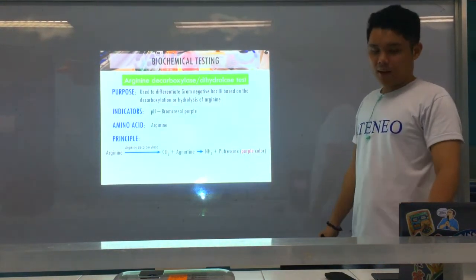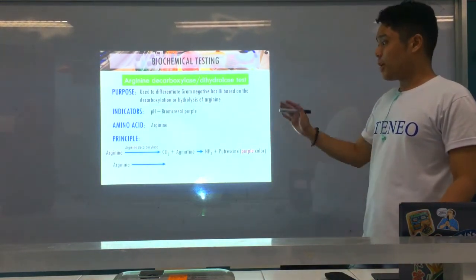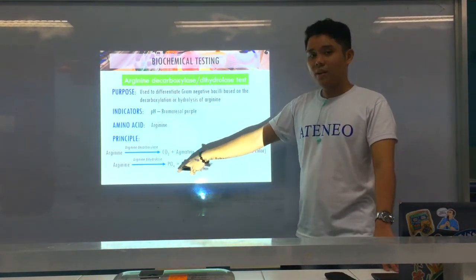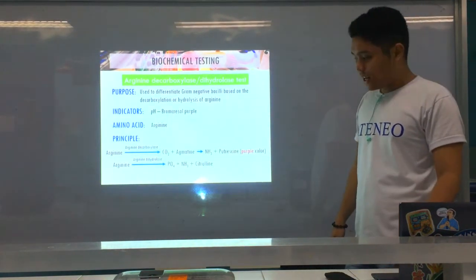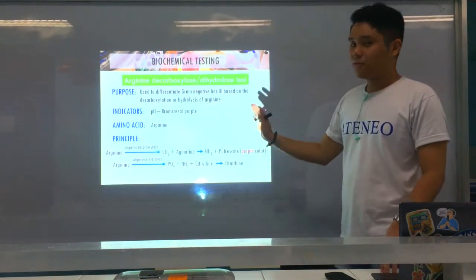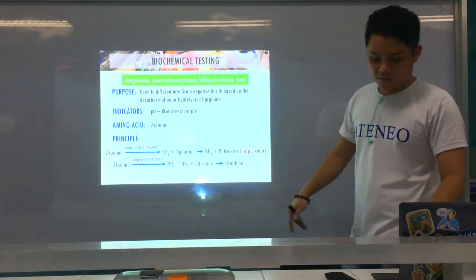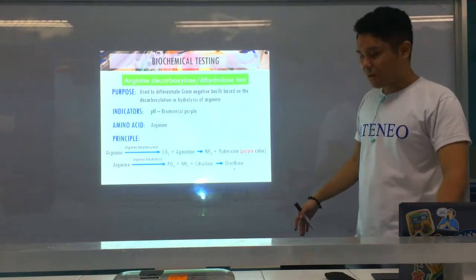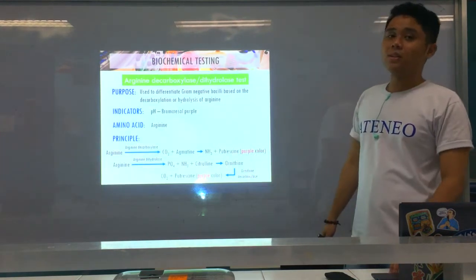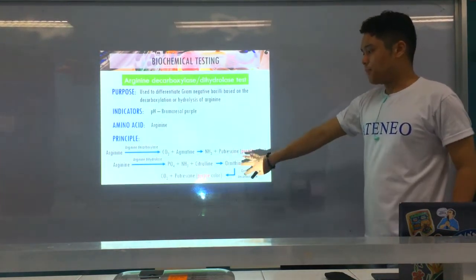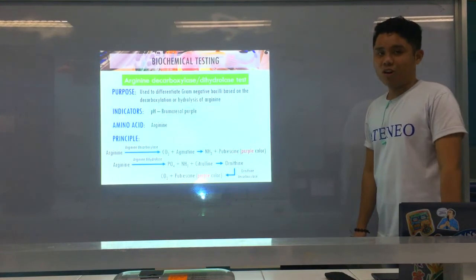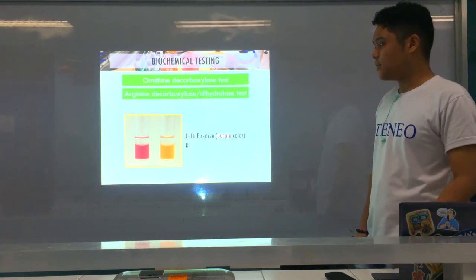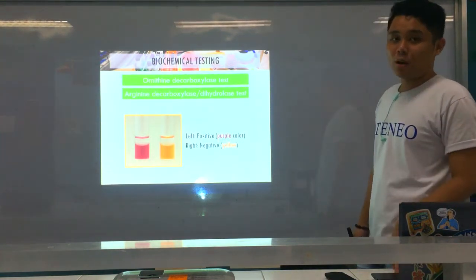That's the first reaction. Now, arginine, in the presence of dihydrolase, lahi na enzyme, mo create siya og lahi na byproduct, phosphate, ammonia, and citrulline. Now, citrulline can be converted further or broken down to ornithine. Now, this will follow the reactions of ornithine from the previous slide. So, ornithine decarboxylase, okay, will now give putrescine, which is still a purple color. So, either way, purple color ang result. Okay? Alright. So, again, for ornithine and arginine, still the same. Left is positive, right is negative, yellow. Basta positive is the purple color.